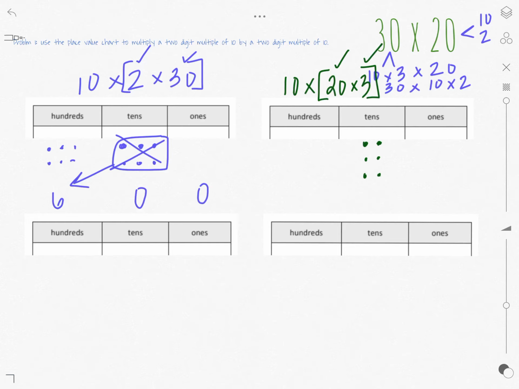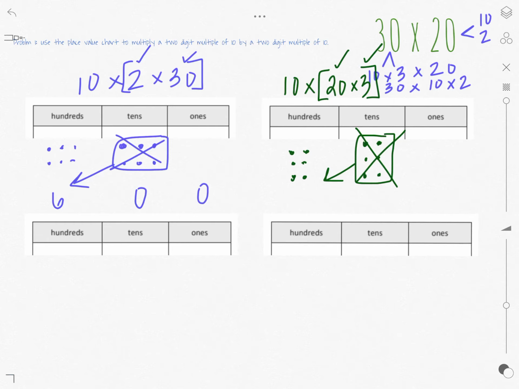Okay, check. Last step, don't forget this, I need to multiply by 10. Just like on this problem we just looked at, I'm going to send it over one place value. Now when I put it in the box, I'm not bundling because I know that I have to have 10 in a bundle, but I do want to show that I'm sending all of it over. So if you want to box it instead of circling it to help you remember, that's completely up to you. We just want to remember that we're sending all of it over because we're multiplying by 10.